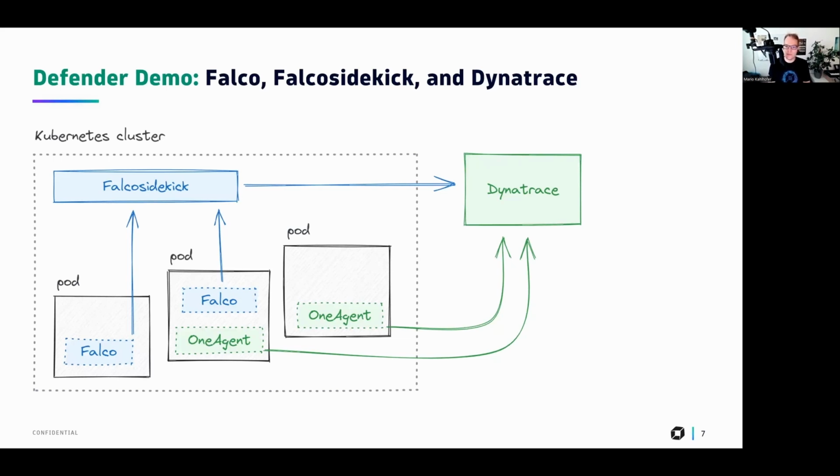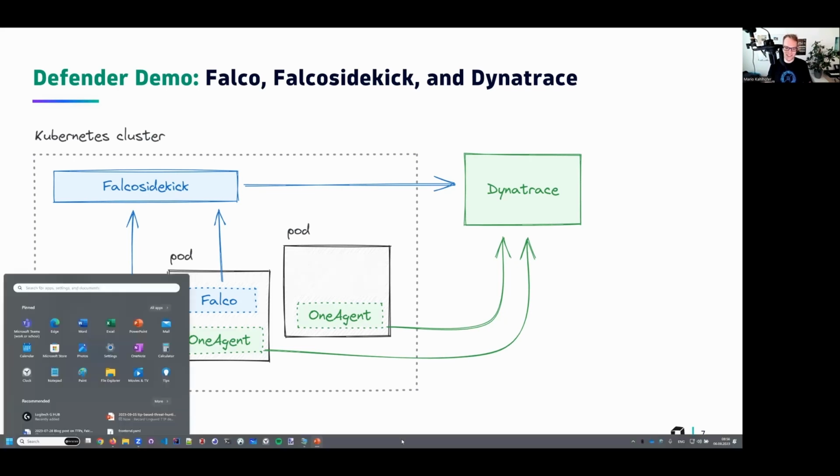So then you've got Falco using eBPF looking at the kernel level. It's just another layer of defense, another sort of eye, another lens sending events. But you've got all of that data. You've got the traces and the events now. And that's why you said you need a system like Dynatrace to bring order to this massive amount of data that you've got. Exactly. And Falco is quite noisy, as we will see. So you need such a tool.